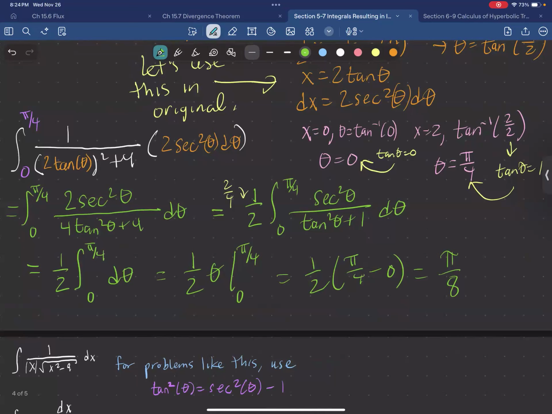All right, so here we got absolute value of x on bottom with x squared minus 9. So for the sine ones we did, the sine one would have had a 9 minus x squared. Here we got an x squared minus 9. So we can't make sine squared, the sine squared formula does not equal that. We can't force it to equal that. So we got to use the tangent one.